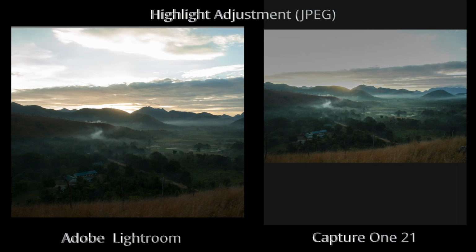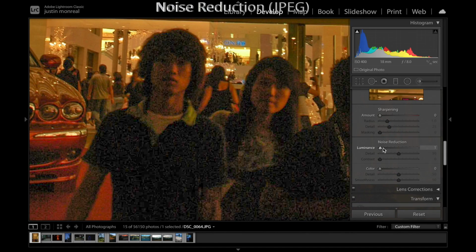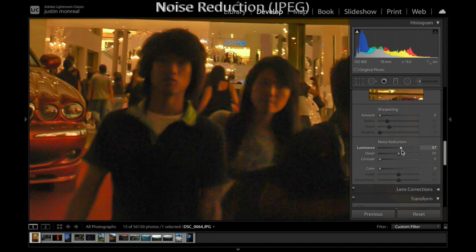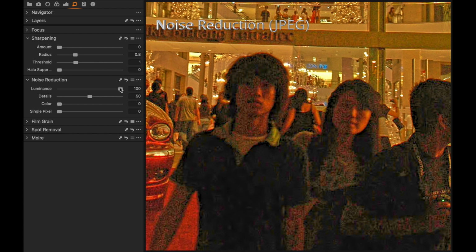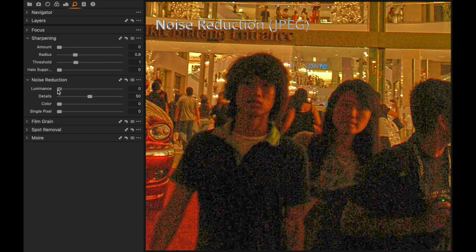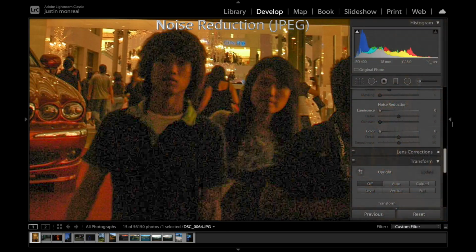It's really impressive. Another advantage of Lightroom is its JPEG noise reduction. As you can see here, it works great even in the noisiest image. Capture One's JPEG noise reduction is hard to describe, but suffice to say it doesn't work. Finally, Lightroom's subscription price is much cheaper than Capture One's. At $10 a month, that's 2.5 times less than Capture One's $25 price. So here are some comparison of edited photos between Lightroom and Capture One.